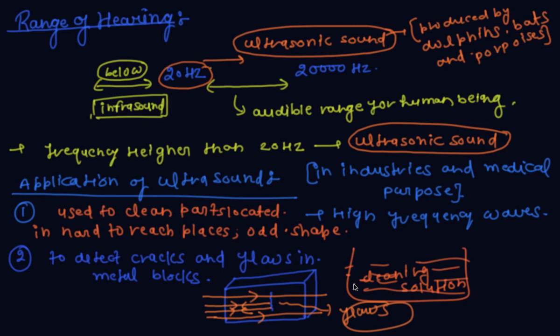Now ultrasonic waves are made to reflect from various parts of the heart. So basically the third application in echocardiography, ultrasound was also used. Ultrasound scanner is an instrument which use ultrasonic waves for getting image of internal organs. So for many medical purposes, ultrasonic waves. So this is the many type of application of ultrasound waves.